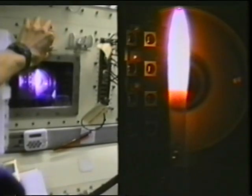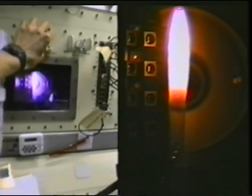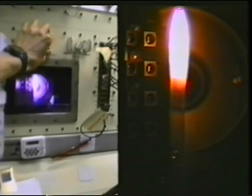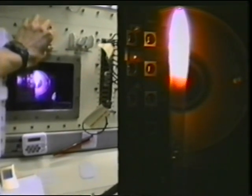There's the igniter. The flame is actually going to be pointing down in this image. Here the fuel is coming out and it's lighting. You can see it's making a lot more soot than expected, so we had to quickly adjust the flow rate down. The purpose of this experiment is to understand soot formation so we can make devices on Earth that make less soot and pollute less.